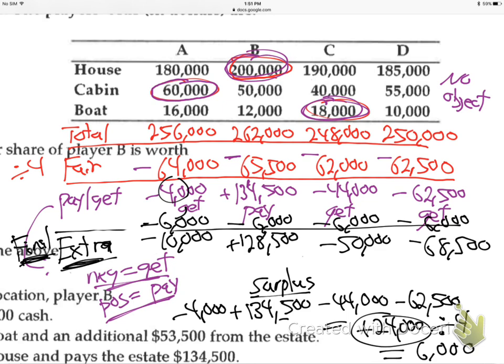Does that make sense? They're paying a whole bunch of money, 134,500, but we're going to give them back 6,000 out of the surplus pot. So really, it just means in the end they're paying less money total. That's subtracting. The other people are getting 44,000. Add 6 to that's 50. 62,500. Add 6 to that, $68,500. So there's the final allotments. Now, from that, we should be able to answer any question they want to ask us. Let's go see. Questions on that calculation?